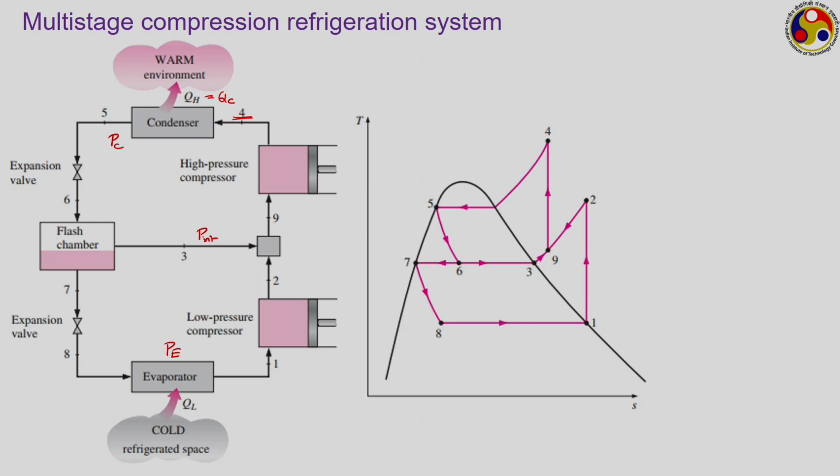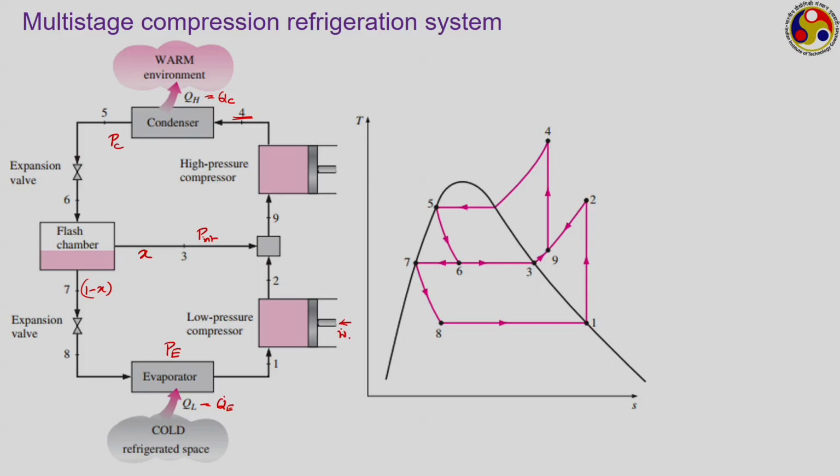So, it is expanded to some intermediate pressure following this expansion valve, and there we have a flash chamber. The purpose of the flash chamber is to separate out the liquid and vapor parts. Here the liquid and vapor parts are separated, with X fraction being the vapor and 1 minus X fraction being the liquid. The liquid part is now further expanded to the lowest pressure, that is PE, and it picks up the evaporator load, which is your Q dot E, and that gets compressed in the lower stage of compression.